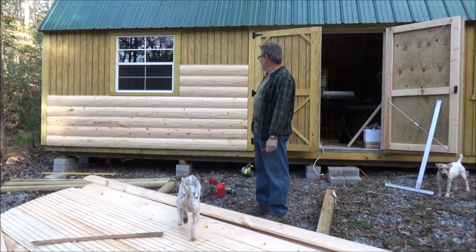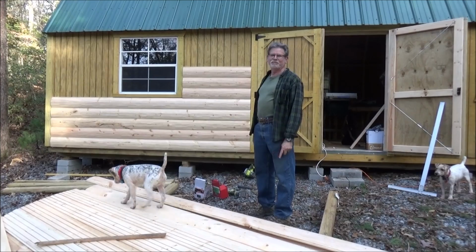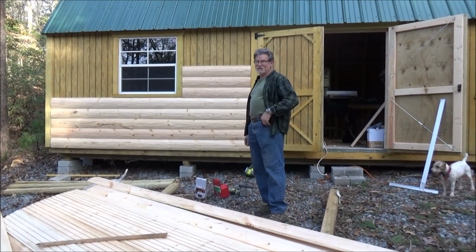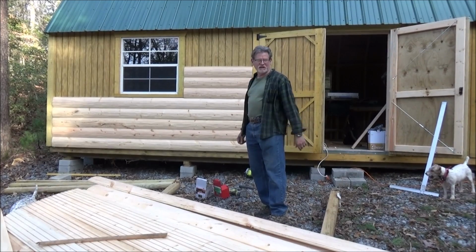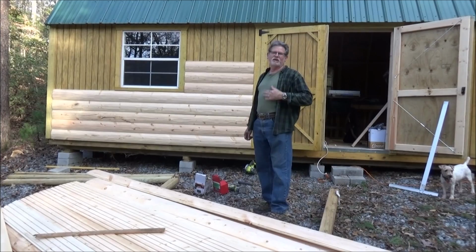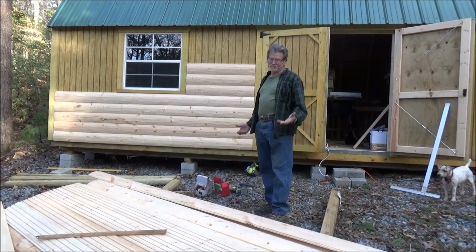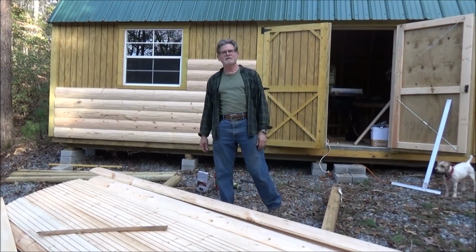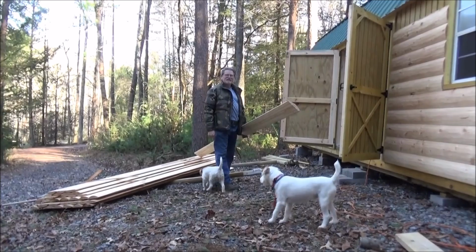So cool. I'm basically putting it on right now. Cool. And that's going to help insulate it more too, right? Well, certainly an extra almost inch and a half of wood. Right. It's going to make it really sturdy and nice. So it'll be a good little workshop and storage area, garden space. So cool, very good. So what are we doing?